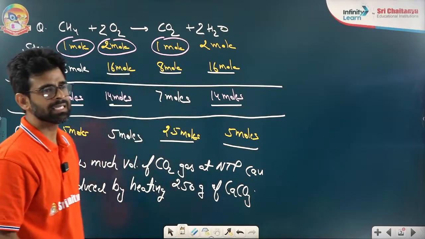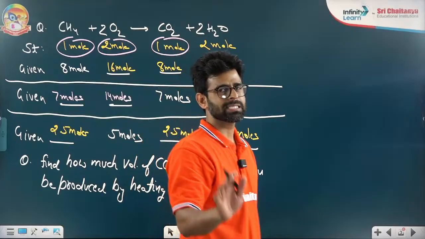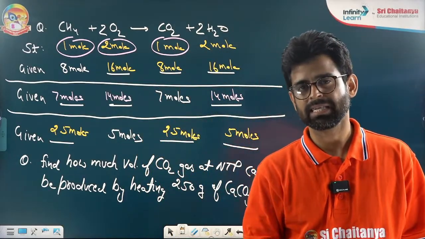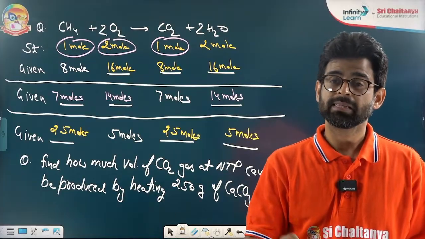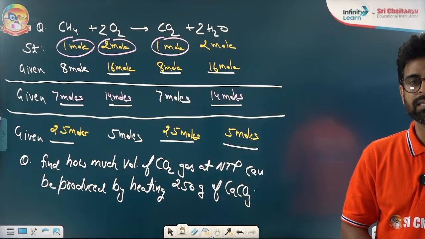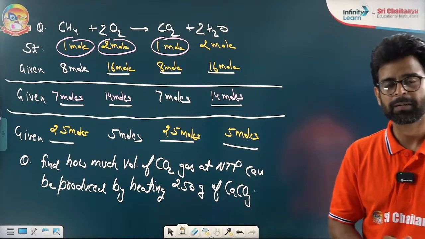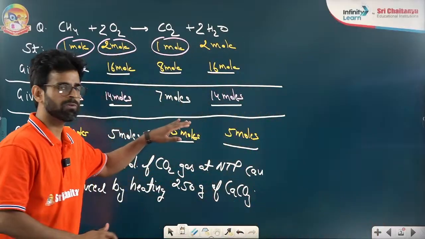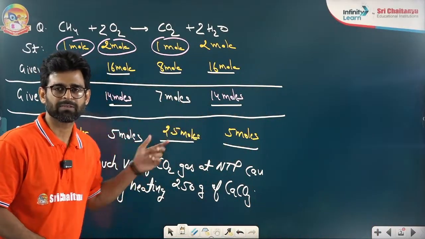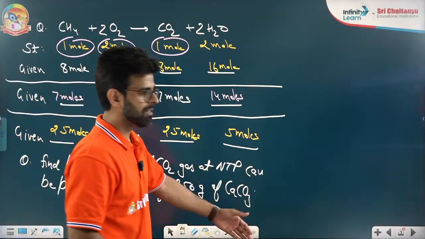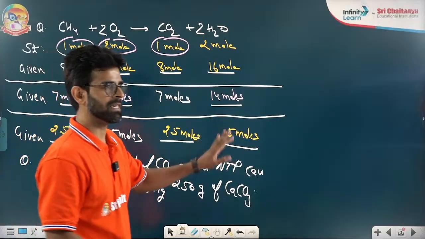250 gram of CaCO3. Now, this type of question is very frequently asked. Easy question, but in the question, the reaction is not given, so you have to write the equation. Definitely in the paper, they will not give a fill-in-the-blank type of question. They will give a statement, and from this you have to come to the equation this way.